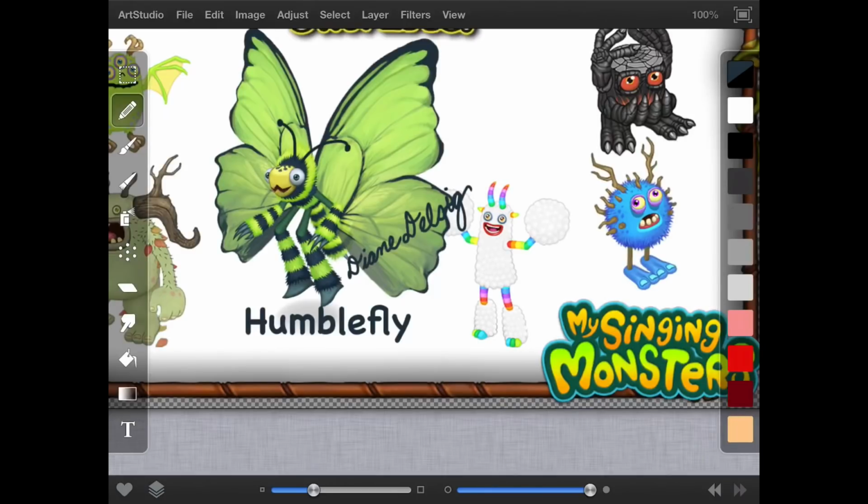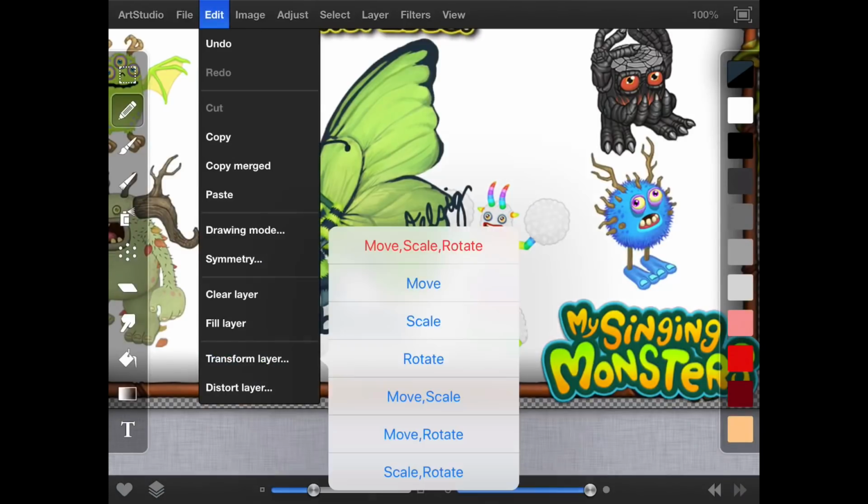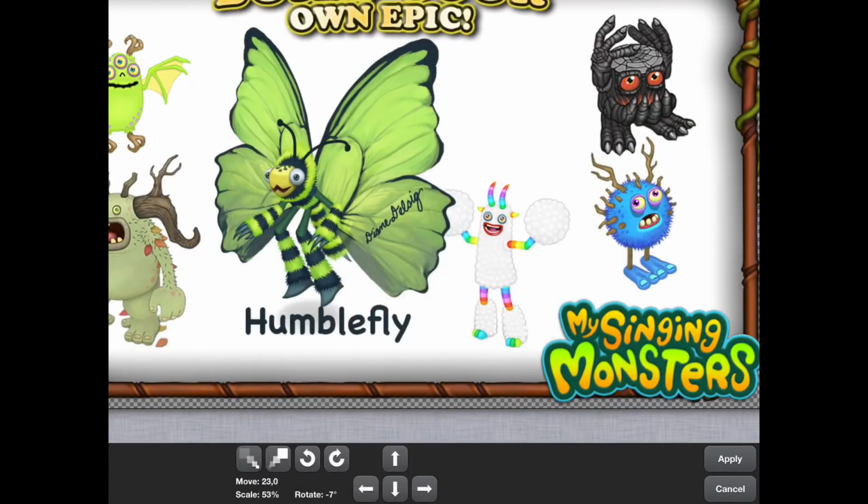Okay, now we're going to go to edit, transform layer, move scale, rotate. Now we can just kind of... That looks pretty good there.